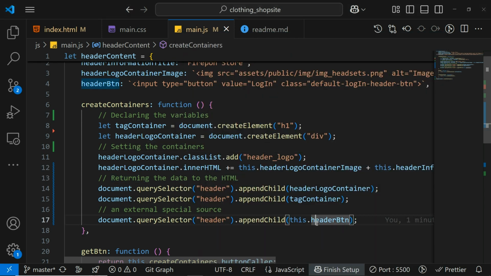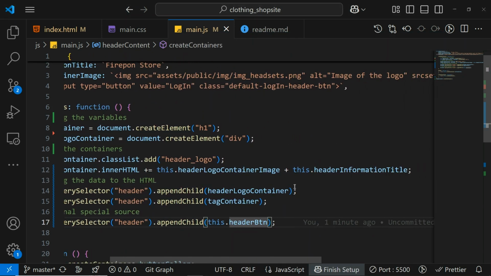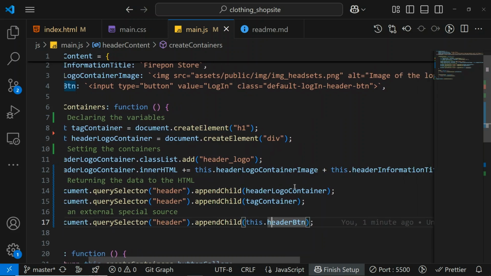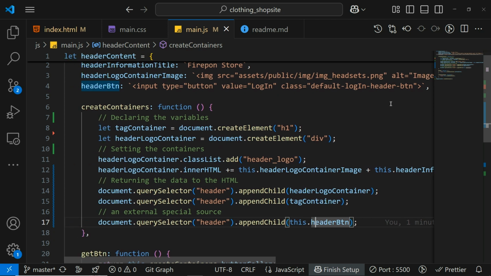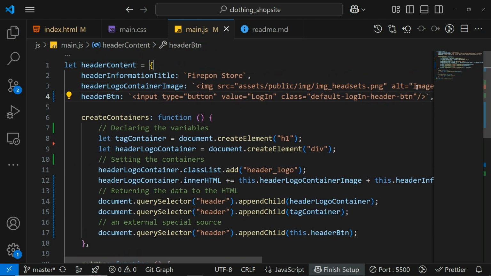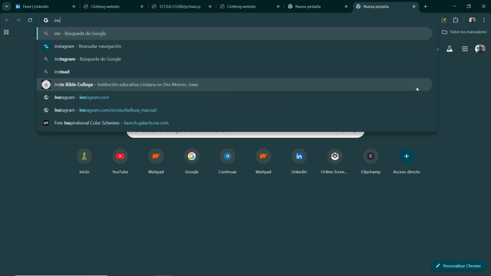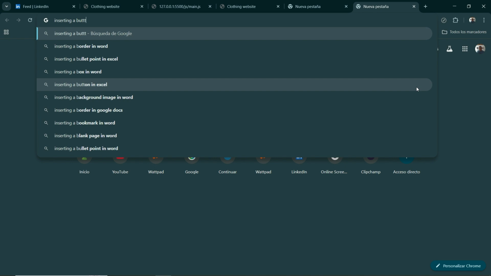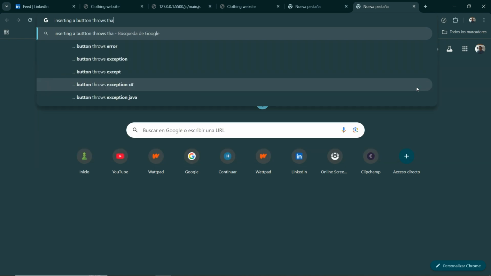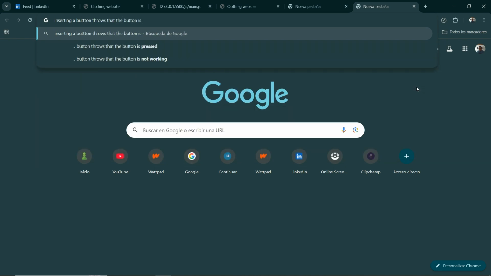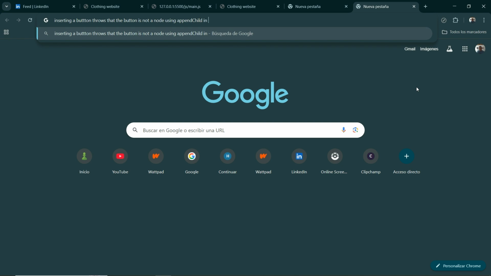Parameter one is not of type Node. I'm going to be honest with you. Let's look for the error. Inserting a button throws that the button is not a node using append child in JavaScript. And let's see.